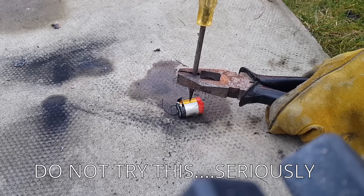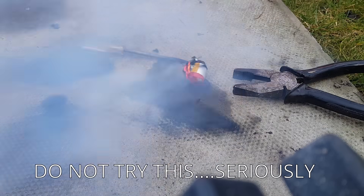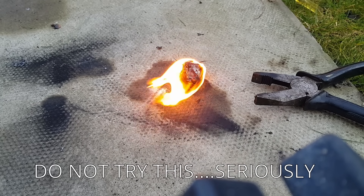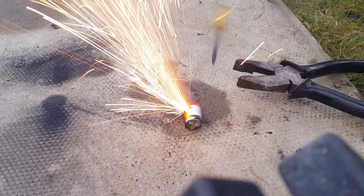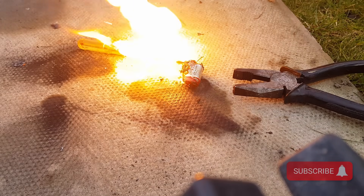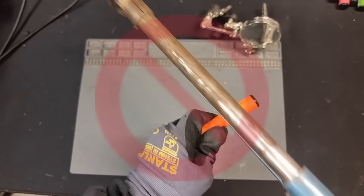Even the smallest cut in these cells can cause them to go up. Remember this applies to any lithium battery, not just vape cells. I'm not showing this to scare people from using lithium cells, but to make sure everyone takes the safety very seriously. Also no wonder there are so many waste disposal fires when the majority of people are throwing these straight in the bin where they'll later be compacted down. Basically just don't do anything stupid.